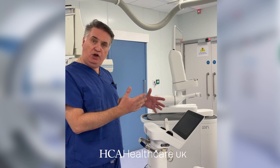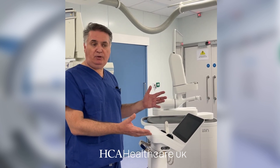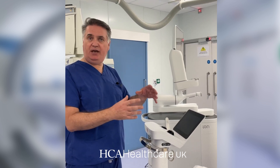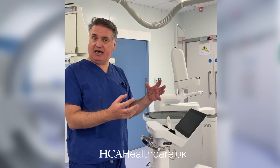This is a very new platform employing a combination of new technologies, not available previously in the UK or across Europe, and it allows us to, with a very high degree of reliability, obtain a biopsy and answer as to what these small abnormalities found on a scan might be.